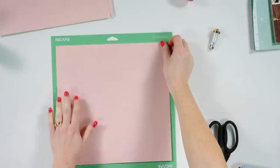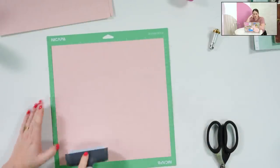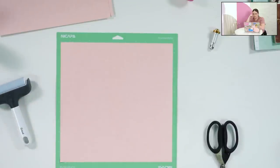And Cheryl, we're fixing to get into actually putting the letters together. Yes, I'm so sorry. Is the scoring stylus in here? Yes, it is. Thank you, Jesus.